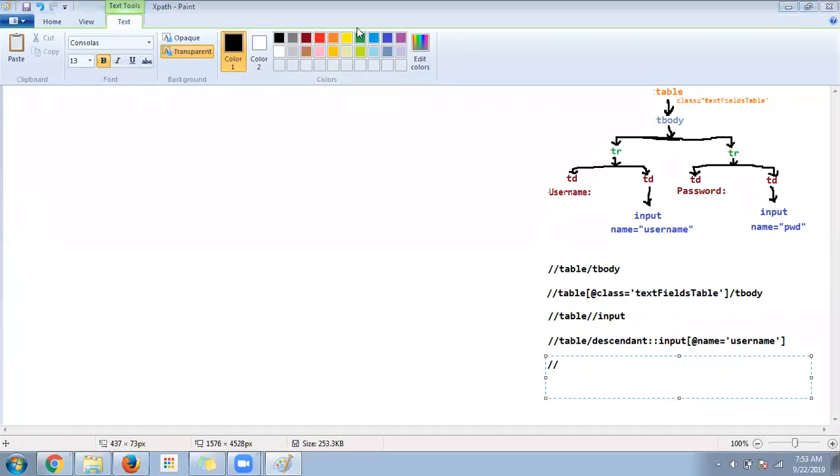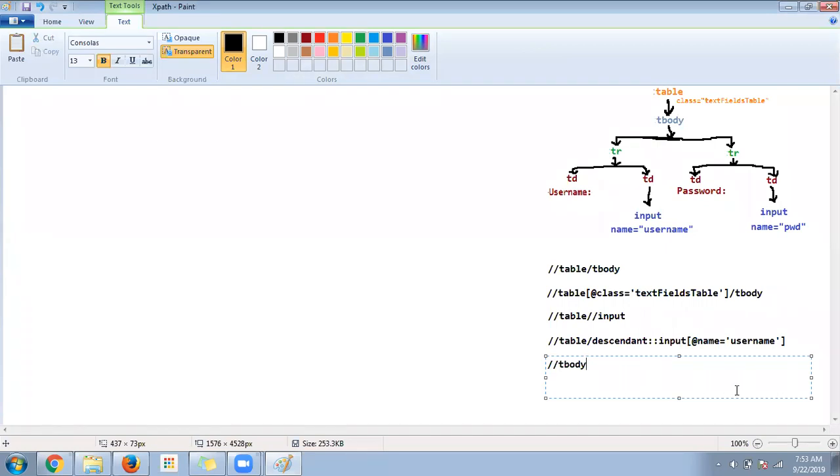Shailaja, would you like to try? I think slash tbody ancestor. No, no, forget it. Okay. For the tbody, I want to get the parent.